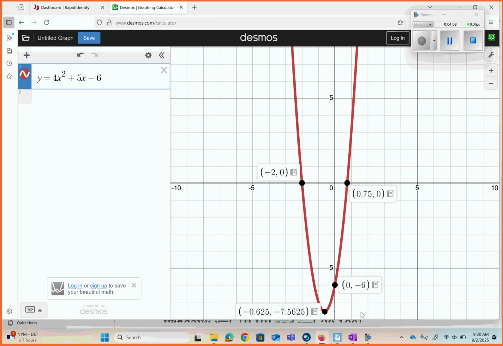As far as on the test or quiz, I'm not going to ask you to sketch the graph of something. I want you to use the points to say what they are. So, hey, we have solutions, which are the x-intercepts at here and here. We have a y-intercept, which is this. We have a local minimum, which is this. And that's it. You don't have to take what Desmos was showing you and try and graph it, okay? You just go with it.